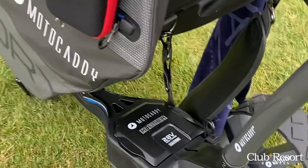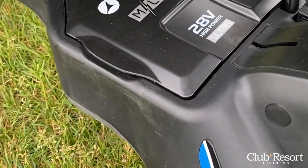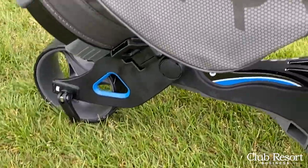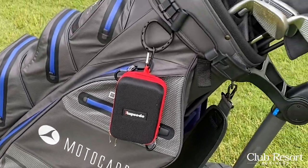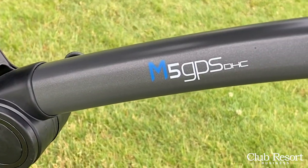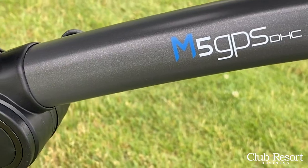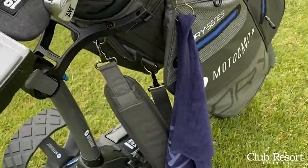Let me show you the battery — this thing can hum too. Lithium, 28-volt, high-power ultra. It's got all-terrain wheels on there. Pretty sweet. Not to mention the sweet Motocaddy golf bag. Love everything about it. Check it out — M5 GPS DHC. The DHC stands for downhill control: it's going to slow down when you're going downhill, so it's not going to speed up and run away without you. This is sweet.